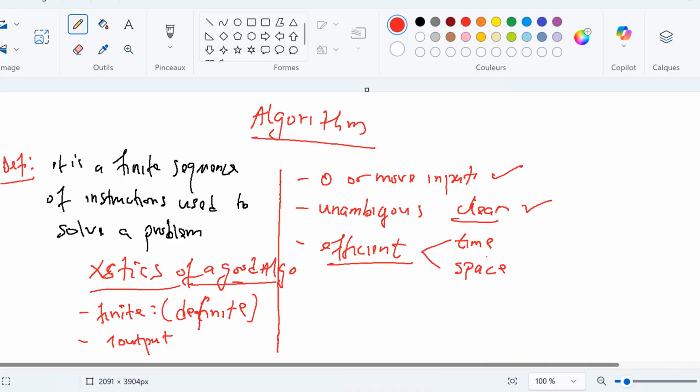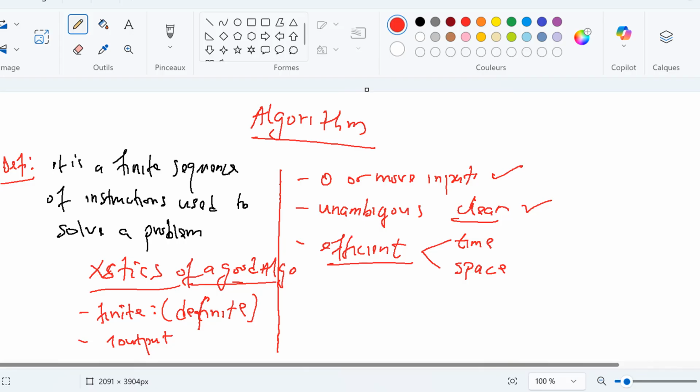So I'm insisting here because they may pass this question where they're asking that. Like they will say, what are the parameters that determine the efficiency of an algorithm? Or they say, what are the factors that determine the efficiency of an algorithm? Please don't forget that it's time and space. So it means that when they say that a good algorithm should be efficient, it simply means that a good algorithm should take what? Less time to execute and occupy less space in the memory.